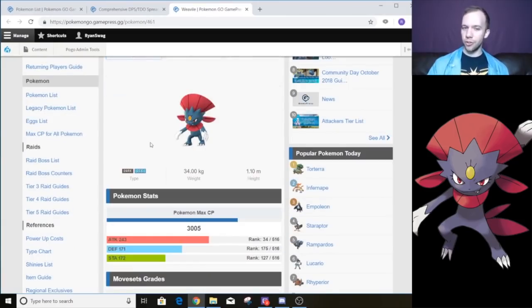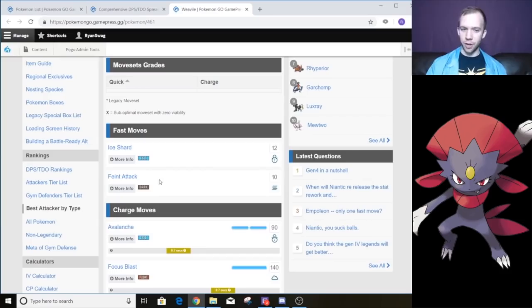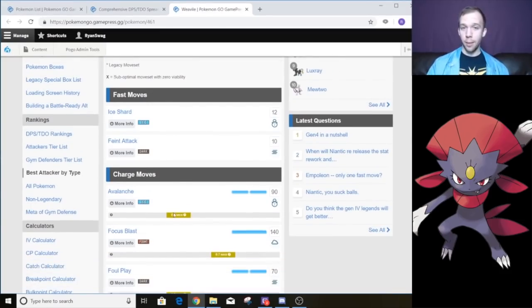Another thing that's interesting about Weavile is that it's got the best possible scenario as far as the dark and the ice type move pool goes, but its best neutral DPS composition is Feint Attack with Avalanche. So, kind of a blended move pool there. Limited viability, but it's good against the Lati twins, and it's also good against Giratina, right?